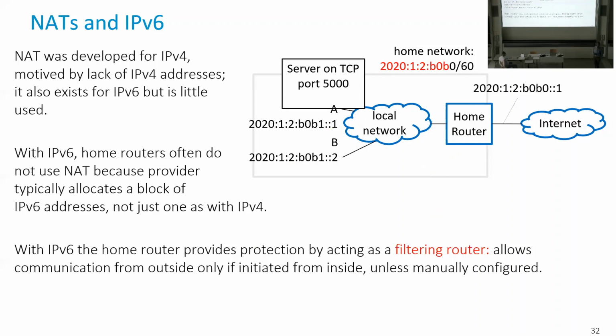It will not allow communication with your IPv6 hosts unless it started from the inside here. So it will do the same as if it would be a NAT, but now not because you want to multiplex one address to many, but for protection. Another problem is that your IP address becomes visible.